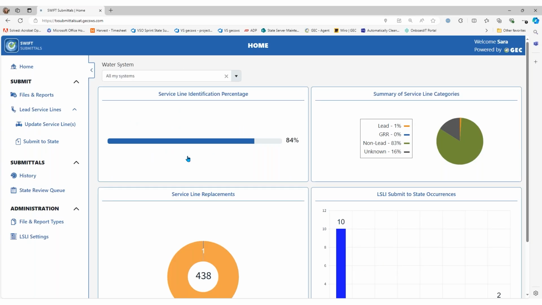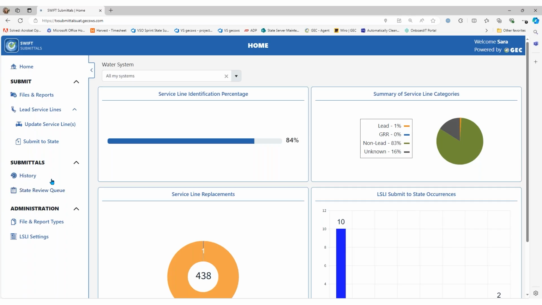Okay, so this is what the submittal app looks like when you've logged in. Let's just kind of go over the lay of the land first here. So we have landed on the homepage. And this is where those metrics and graphics are located, and we'll circle back to those at the end. Want to bring your attention over here on the left. This is the menu. Now for water systems, your menu is going to have the home page at the top, and then the submit section, and then on down to the history. So that is where your menu will end.